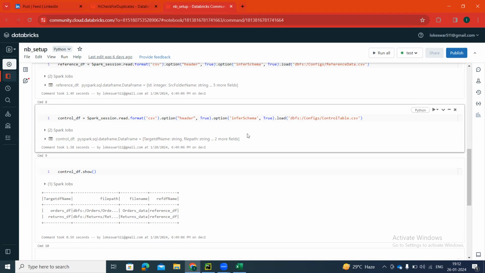Handling duplicate records means we are not dropping any duplicates, we are just filtering them out. Why? Because there is a purpose. There is no direct way. We don't have the power as developers to directly drop the duplicates unless you contact the upstream side. That is a downstream thing.